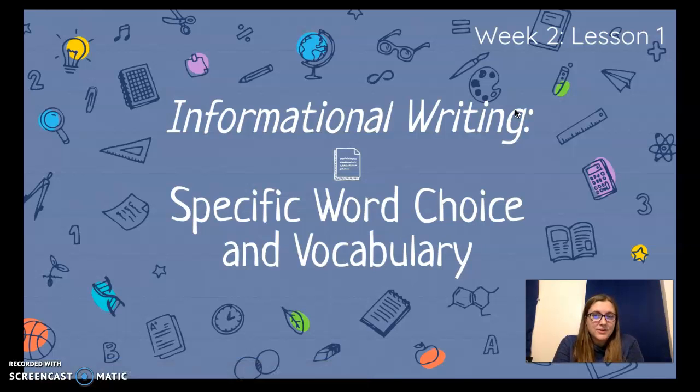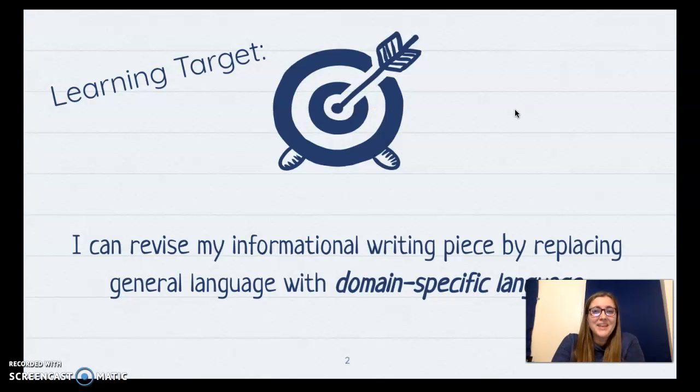This is going to be our first week 2 lesson. It's going to be about revising for specific word choice in our informational writing pieces. So let's get started. Our learning target for the day is I can revise my informational writing piece by replacing general language with domain-specific language. So we'll talk about what that means.